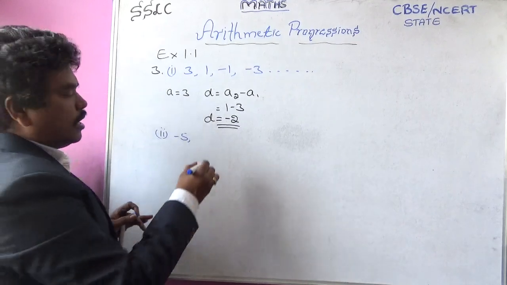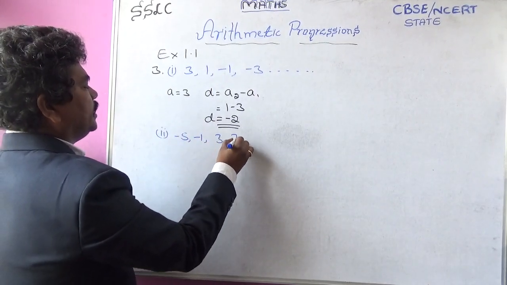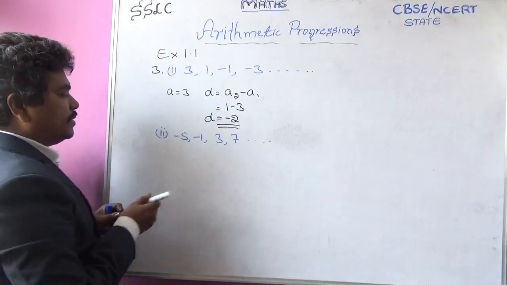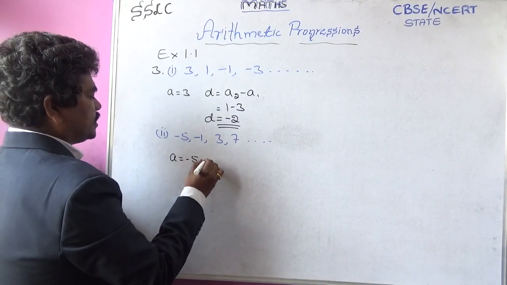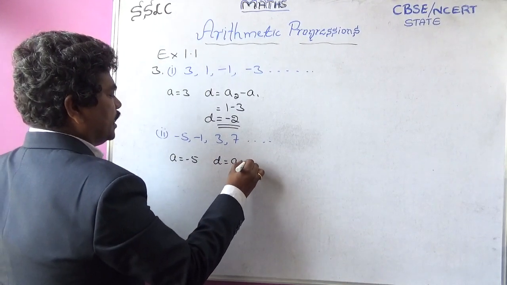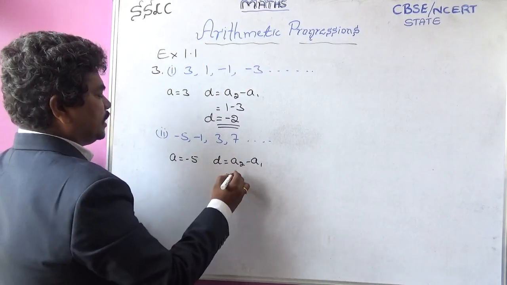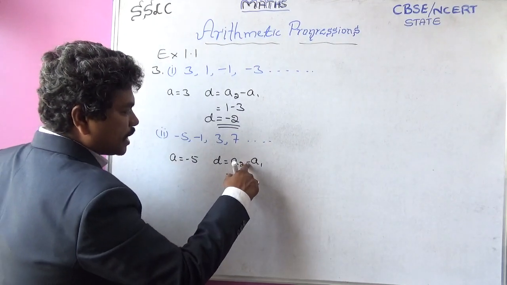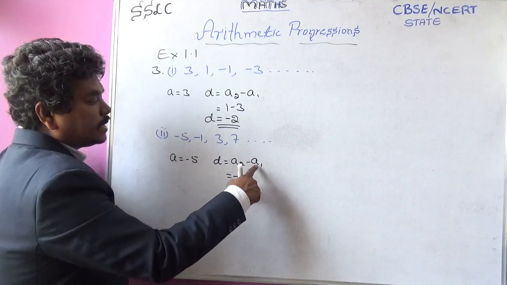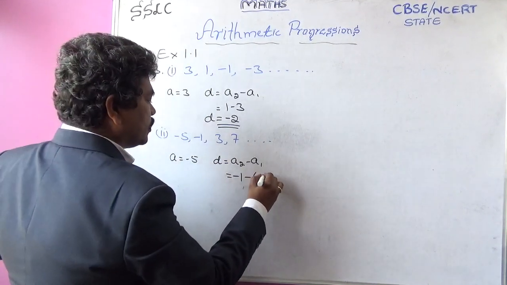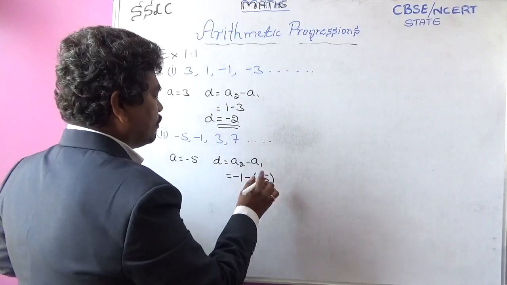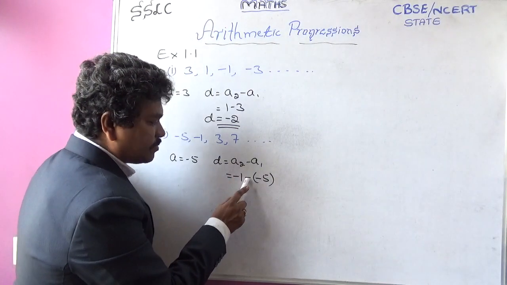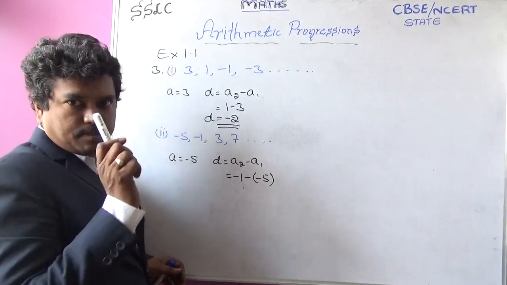So that's enough. And then the second problem is given minus 5, minus 1, 3, 7 and so on. So this is the second AP they have given. Here also we have to find out the values of A and D. Here A is equal to minus 5 and D is equal to A2 minus A1. Here this is A2, minus 1, and the subtraction symbol here we have to write minus, and then A1 is minus 5. Therefore we have to write the minus 5 in the bracket. There are both two minuses. For the subtraction symbol there is a minus. For 5 it carries a minus symbol.